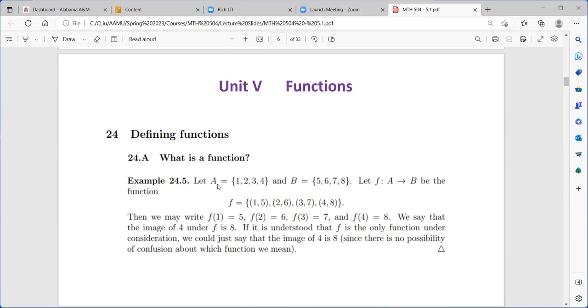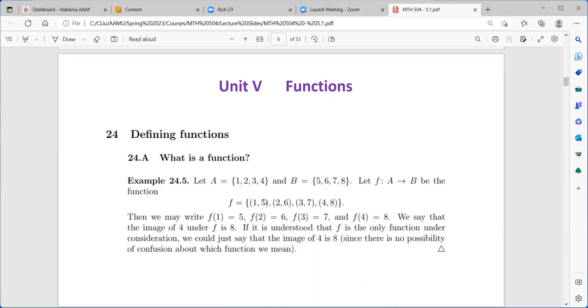Well, let's just look at another example. The two sets A and B both include 4 numbers. Set A includes numbers 1, 2, 3, 4, and set B includes numbers 5, 6, 7, 8. So we can define the function from set A to set B as the set of all the pairs (1,5), (2,6), (3,7), (4,8). So we usually write f of 1 equal to 5 instead of the pair (1,5), and f of 2 equal to 6, and so on. That's what you have learned before.